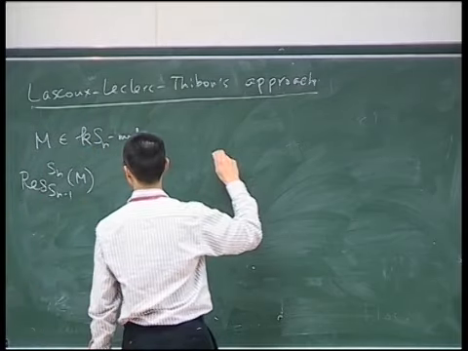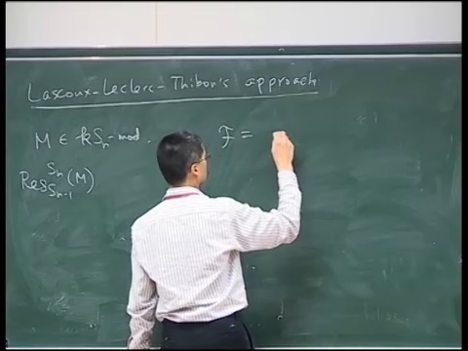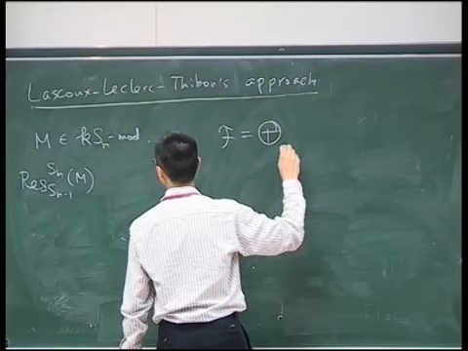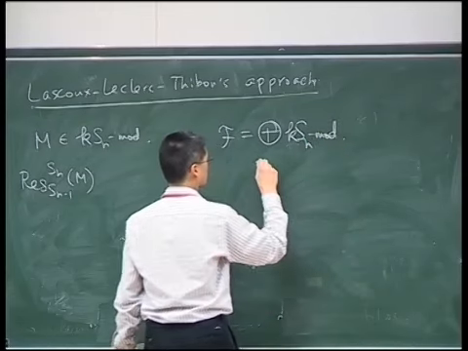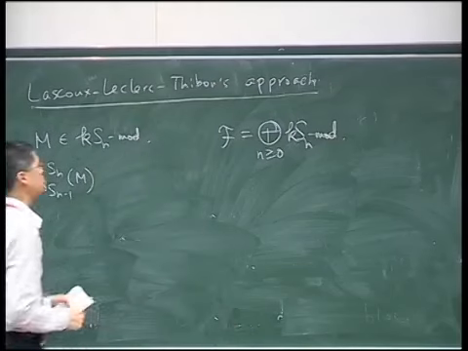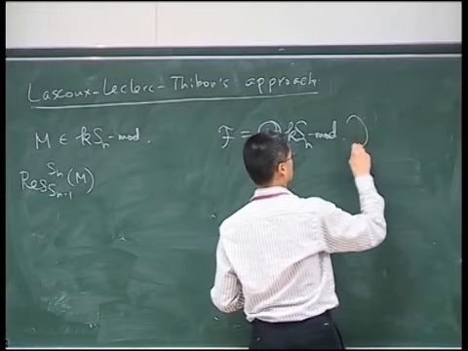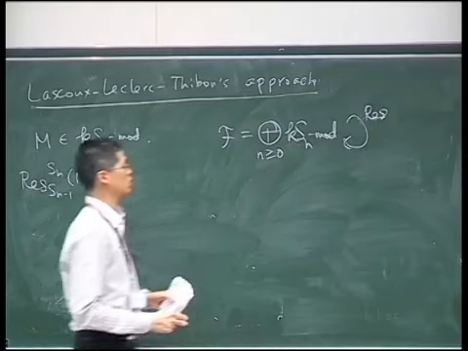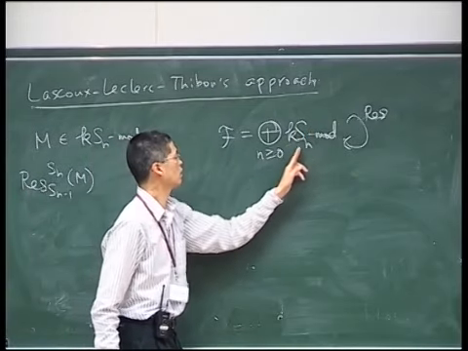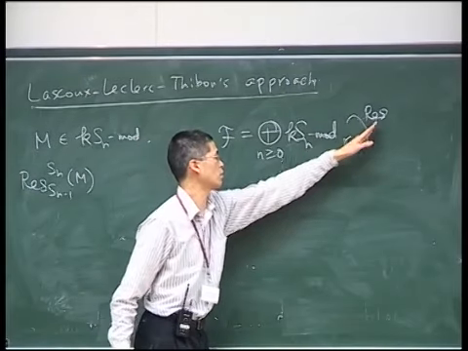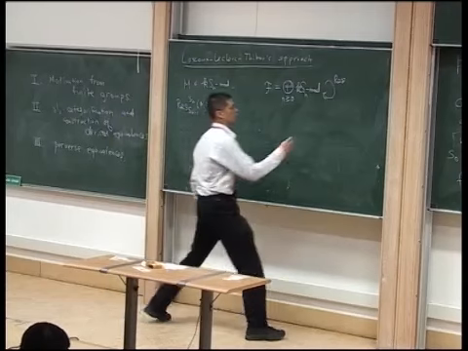So I take F to be the product or the direct sum, say, of all the module categories of all the symmetric groups. Then I've defined here a functor, which I could just call restriction. Any object here is going to be a direct sum of modules for various different symmetric groups, and I restrict them all, and again view it as an object here. And of course, I can do the same thing for induction.